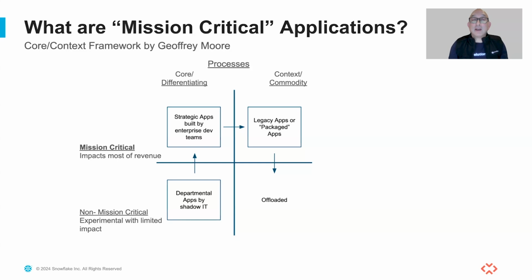Geoffrey Moore also talks about these processes being either core or context, meaning core is differentiating processes and context meaning commodity processes, but that's less relevant for what we're talking about here today, other than to note that intelligent applications have the potential to be differentiating and driving a lot of the value in the business.